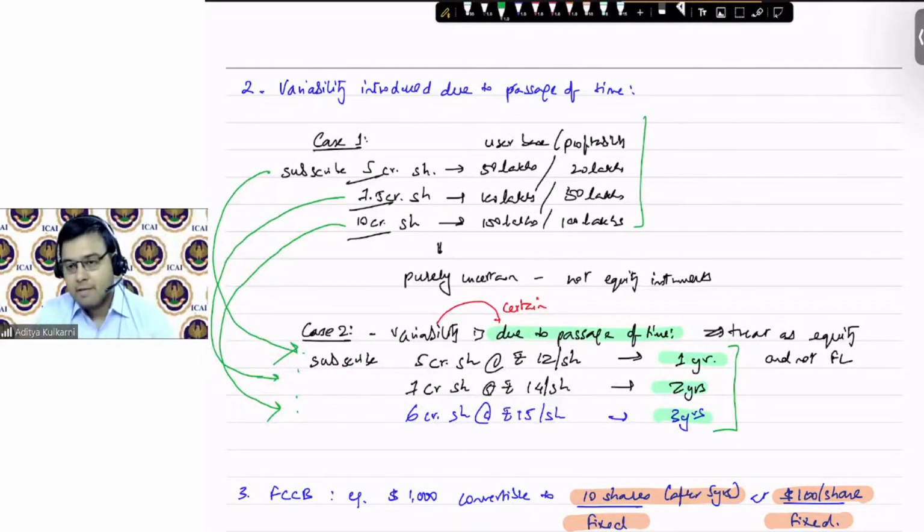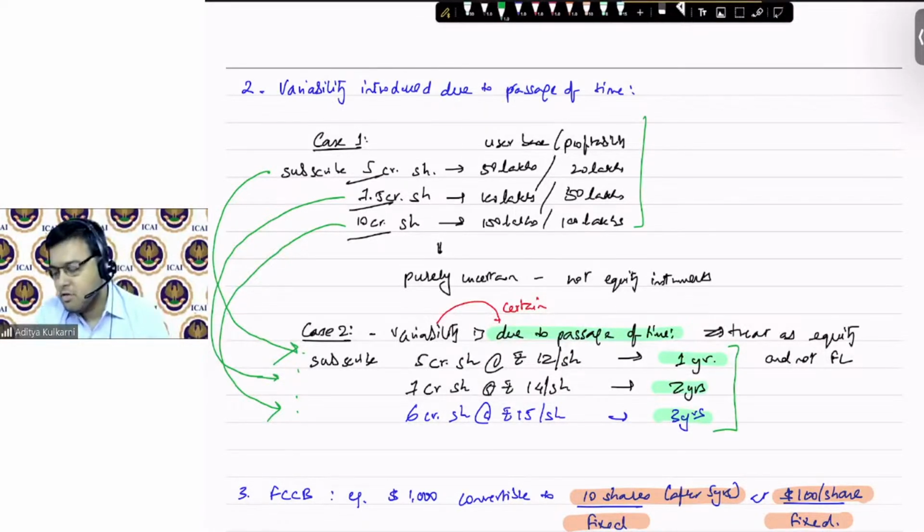It could probably be, to my understanding, that I do not want to burden the startup. I do not want to burden the startup with a heavy liability sitting on its balance sheet. It will end up being over leveraged. And therefore, to protect the interest of the startup, instead of saying it is due to business reasons, if we convert it into time, then the standard gives us an exception. But again, I say that this is going to be purely debatable. So therefore, clause 2 of the exceptions is you can argue both ways.